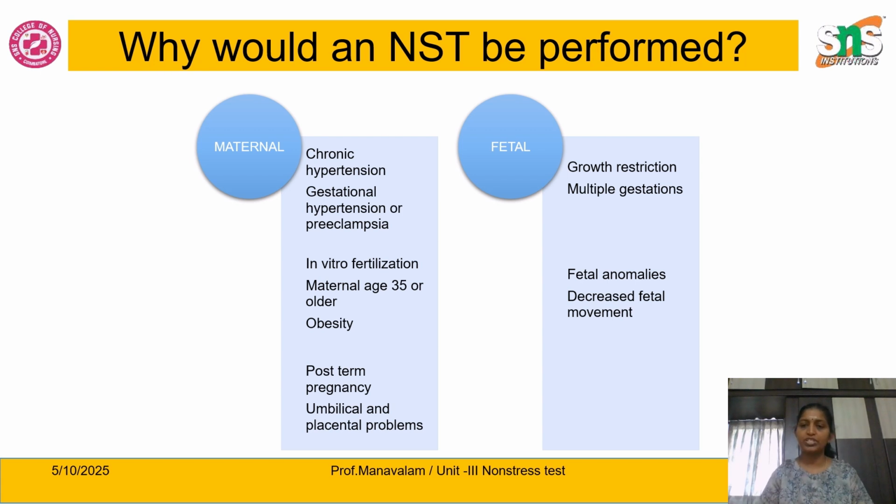Next, let us move on to the fetal indications. In case of growth restriction found through ultrasound, for that kind of baby we definitely have to do the NST. Next, multiple pregnancy, more than one fetus present inside the uterine cavity. Any kind of fetal anomalies, or if the mother does not feel adequate fetal movement, for those cases also they have to undergo the NST.